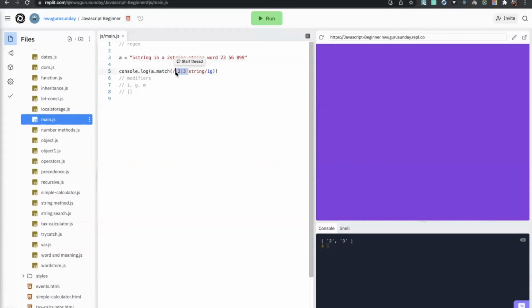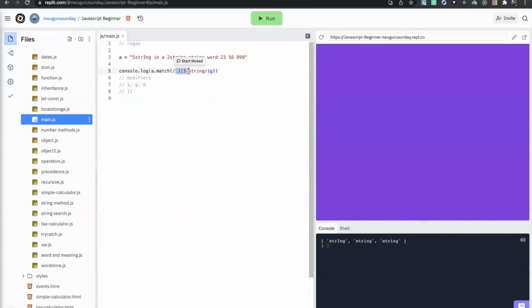If we take out this bracket and we search for this string, you see string, string, string. This is 3 results, okay? Now let us add this square bracket.